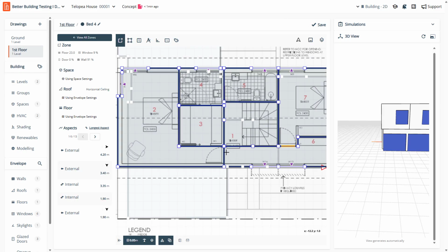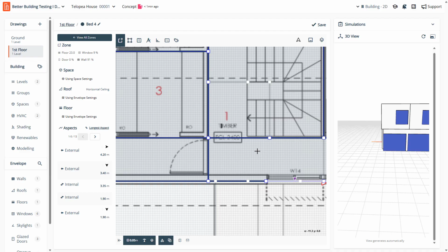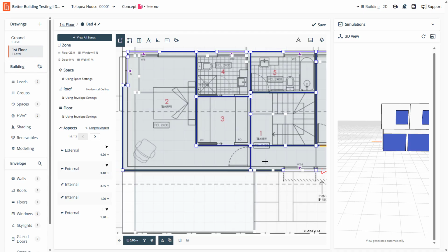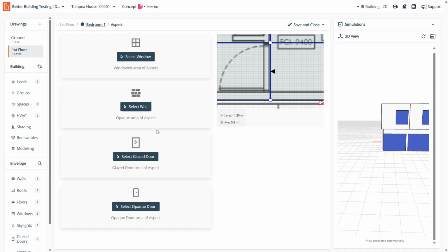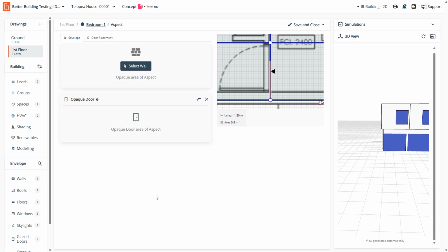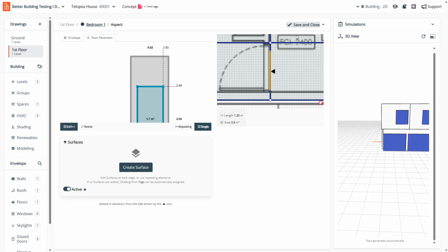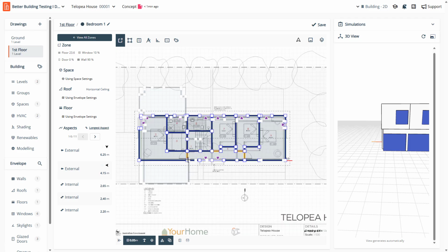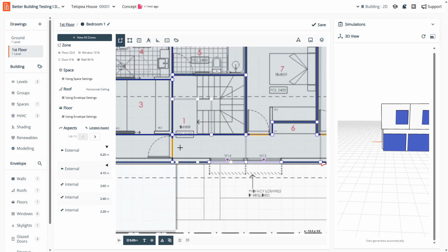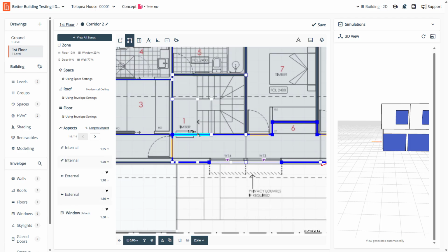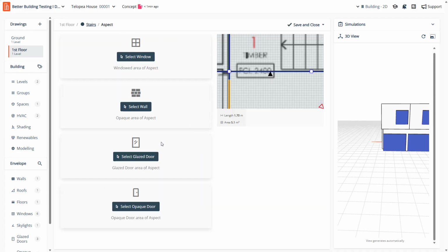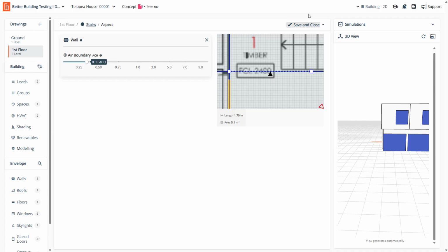You don't need this for many workflows. I don't think it's absolutely required, particularly if you're doing a minimum compliance. But if you are doing something a bit more interesting, like airflow networks, then you're going to need to nominate these. So there you go. There's quite a few there that are not nominated in, and I'm just going to connect this one up here as an air boundary as well.